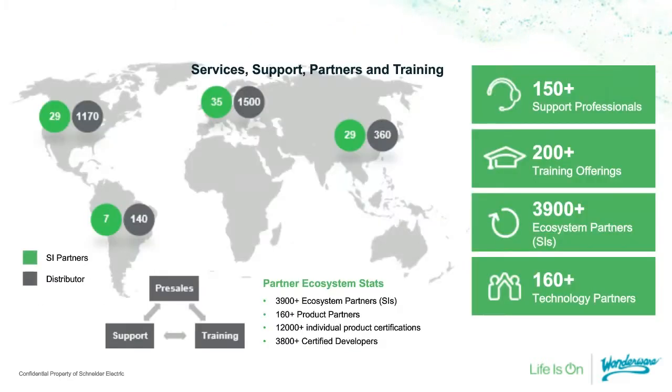The overall ecosystem throughout Schneider Electric is already there and in place to be able to deliver, support, and maintain and sell System Platform 2017. You can see here it's showing you the diverse set of system integrator partners, distributor partners, and training staff that we have around the world. System Platform 2017 went live for purchase last week. It is not talking about when, it is now available. System Platform 2017 is now available for purchase as of last week, and we are fully supported within our entire ecosystem to take this to market.